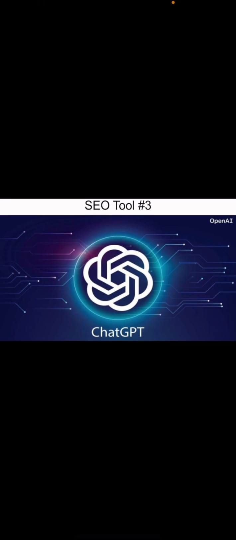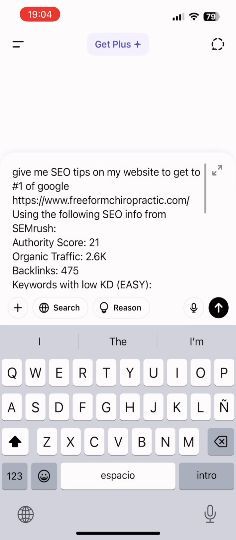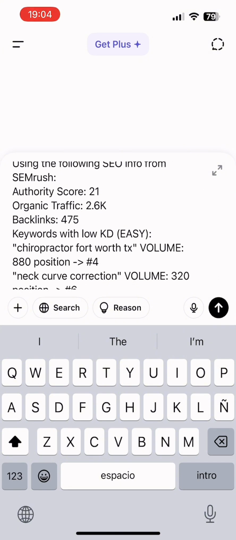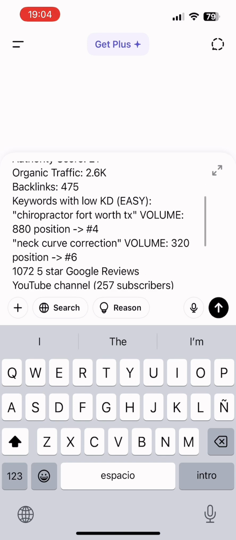Because you have a lot of ranking keywords and a good amount of search traffic, the goal is really more on-page SEO, things like adding video, things like optimizing your meta descriptions. Go into ChatGPT and implement some of the metrics that you got from SEMrush. Like I said in my video on working with prompt engineering, you want to give it a task.